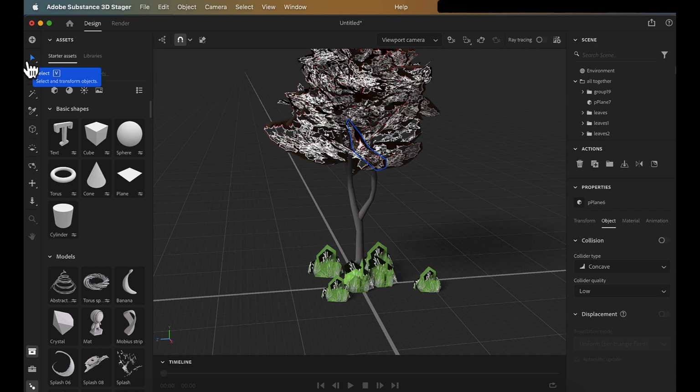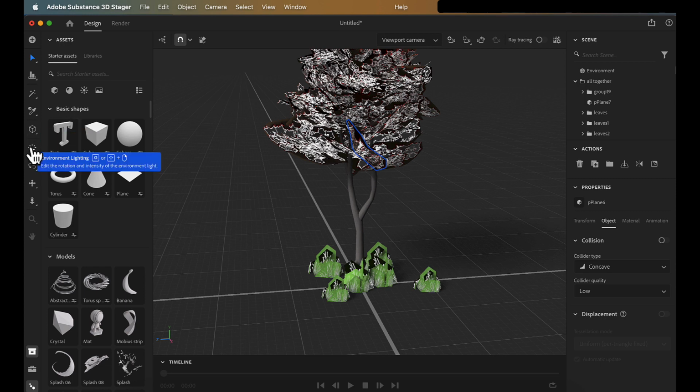But basically, this is your select. All of your tools are on the left-hand side here. You've got your select, your align, selecting different parts of your model. You can sample different materials and colors and actually apply them to objects. You can draw custom shapes.